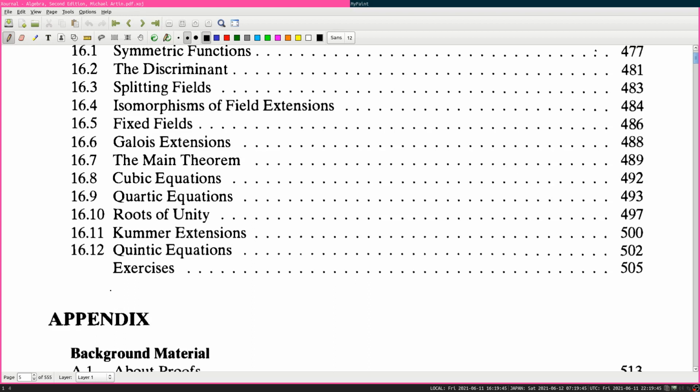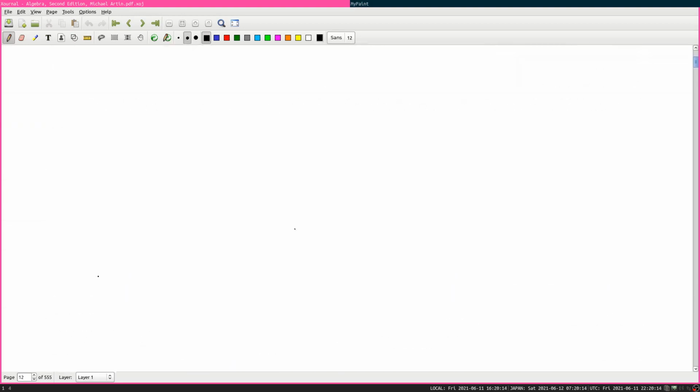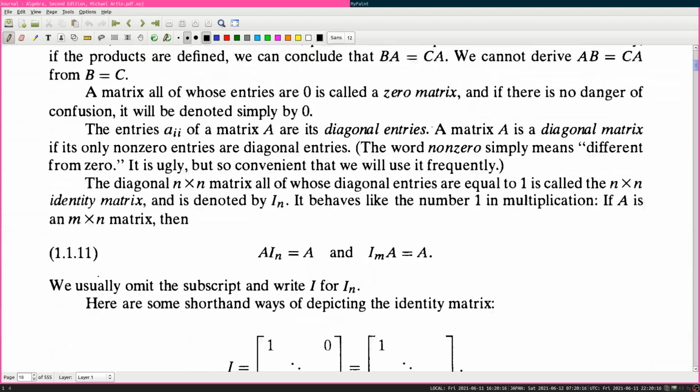But the capstone of a basic abstract algebra course is fields, and this is where you get into the really interesting parts of abstract algebra. You have to understand Galois theory. I think group theory really starts with Galois theory, but to appreciate it from a modern point of view, you end with Galois theory, which is an interesting historical note. Anyway, let's get to section 1.2 and just start reading.